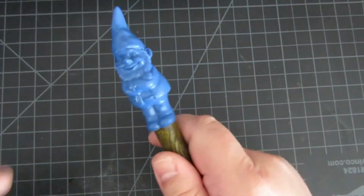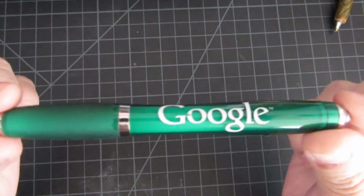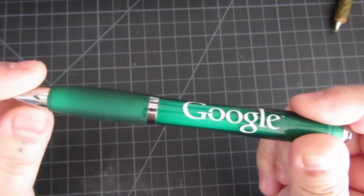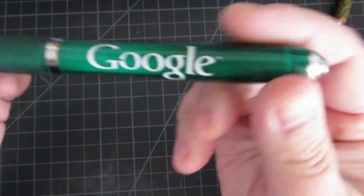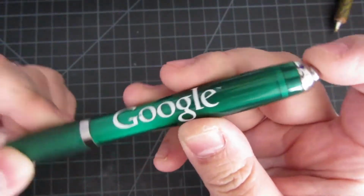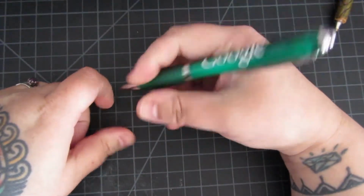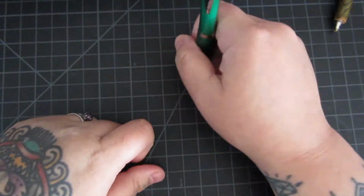So I was like, oh, I love writing with these other pens, so I'm going to make one into a diamond painting pen. I used to work at a digital marketing agency, so we get a lot of Google swag. And so I really liked using the Google pens that they would send us, and I turned that into a diamond painting pen. So you can see it has a diamond painting tip, and all it is literally one of those regular push pens or whatever they're called, and I just made it into a diamond painting pen. This pen is really light, and it is comfortable because it kind of has a bump here, and it's just really easy to diamond paint with.